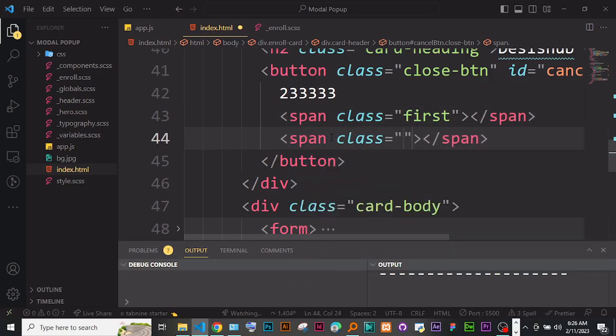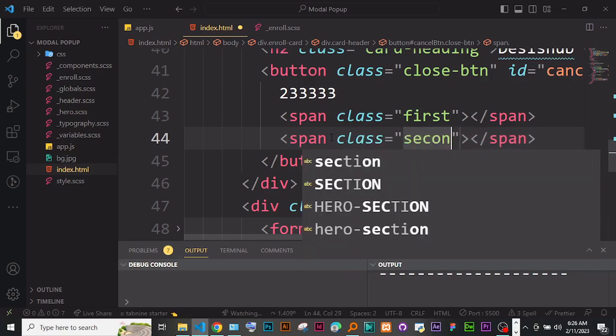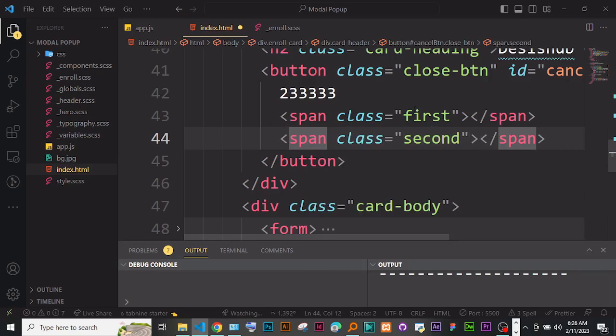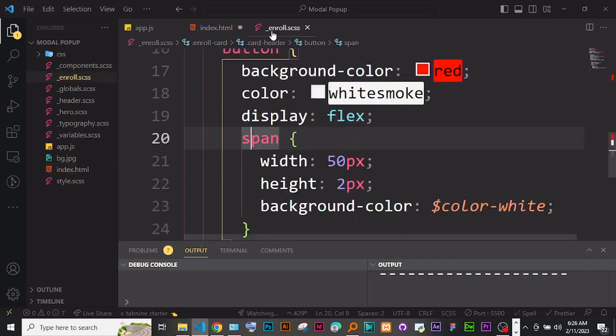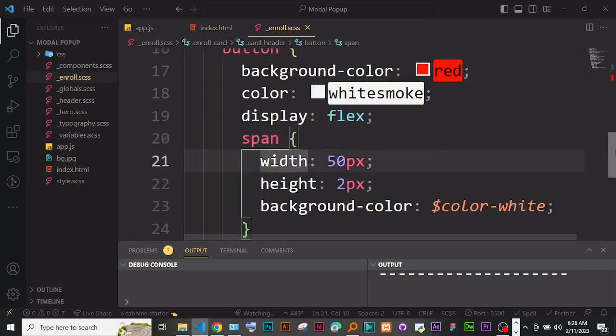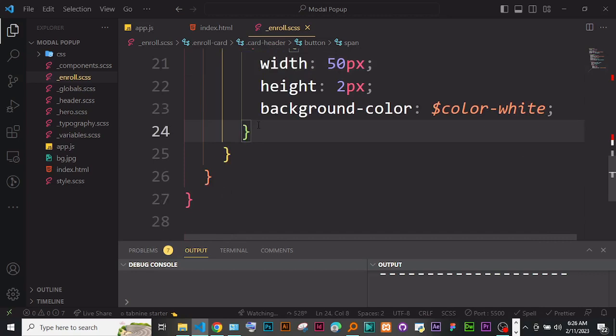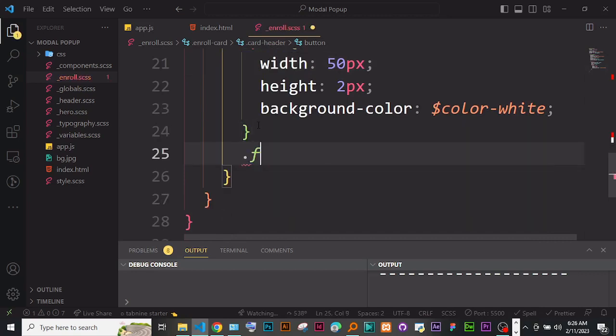This is just to make it simple. I don't want to make a weird selector, just to identify them. So you have the first and you have the second one. To differentiate them, we have this span with that. So let's come here and we select the first, like dot first.